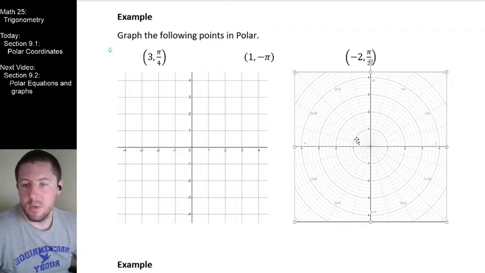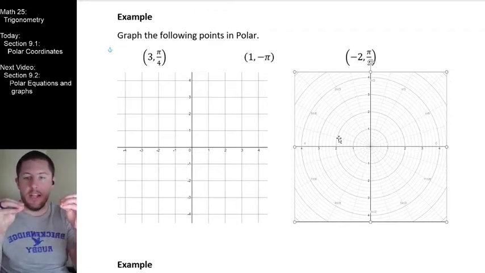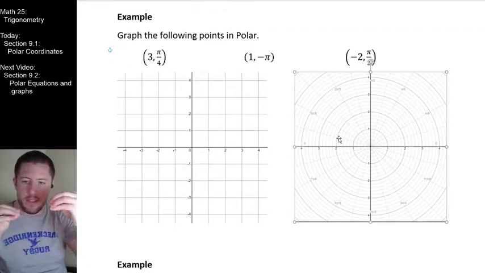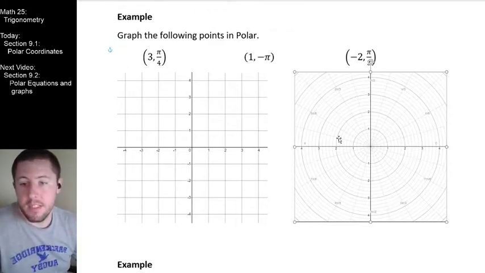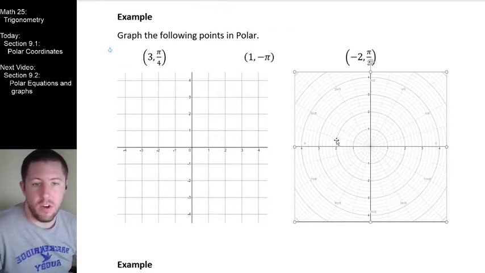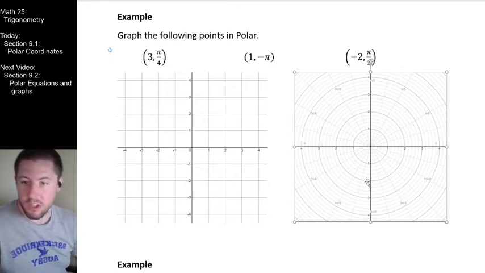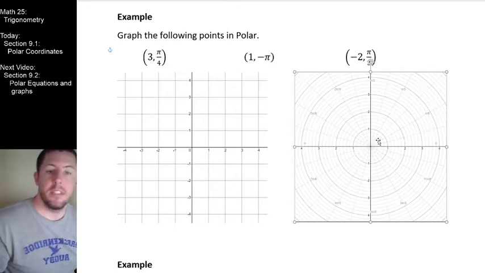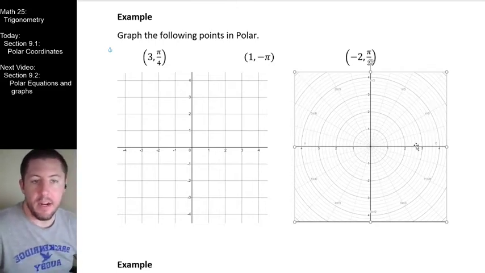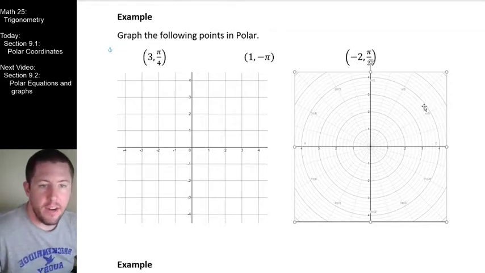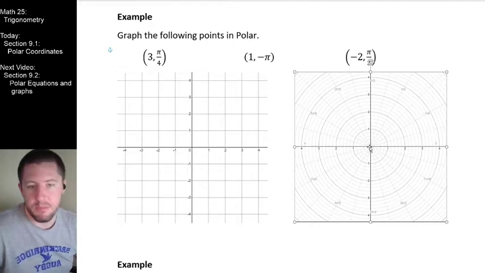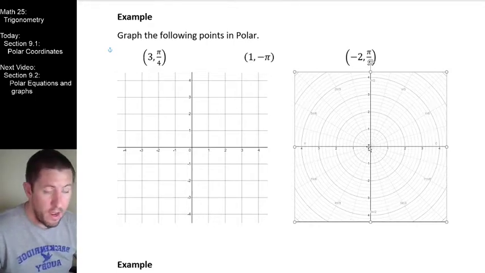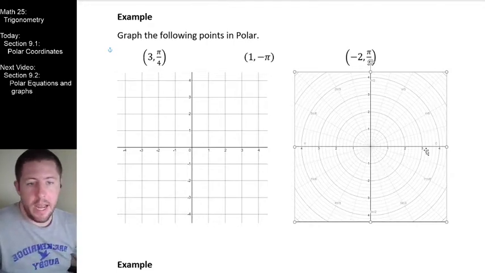On the other hand, since we're now thinking about extending by a radius and then rotating that radius around by some amount, maybe it's more helpful for us to have more of a radial graph that we're drawing on. So this is basically like polar graph paper. You can see it has marked off all the radii on here. And I know that you guys can't really see these, but it has a pi sixth, a pi third, a pi halves, 2 pi thirds. I'm sure that's probably a little blurry on your end, but you know what measurements we're looking at here. This thing's just marked off in radians around here with these rotations.